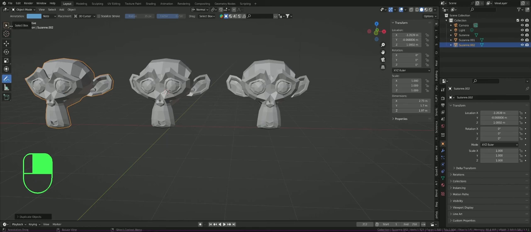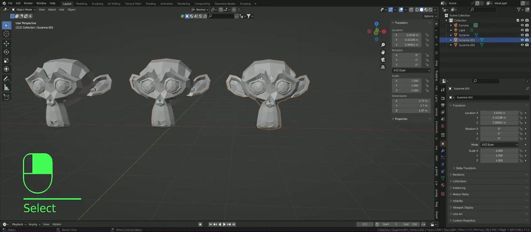Now, if you go back to your select tool, W, and you select each of those Suzannes, you can see that the orange point is located at the origin of your Suzanne, right? So the right Suzanne's origin is right there, the middle one will be right there, and the left one is right there.